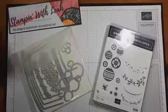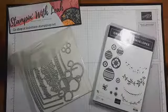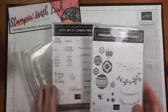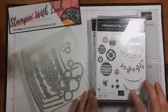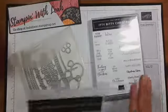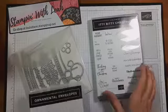Okay. Fabulous. All right, and then apparently I'm getting some messages as well. Good timing. All right, so just in case you missed that because my volume was off and my echo and everything, I'll just tell you. So this is the Ornamental Envelopes stamp set. Some awesome pieces for wreaths and lines for journaling, the fabulous dies. And then we've got our Itty Bitty Christmas, and I'm going to be using the Thinking of You sentiment. So those are all of our bits for today.